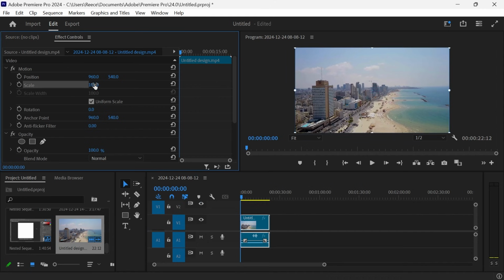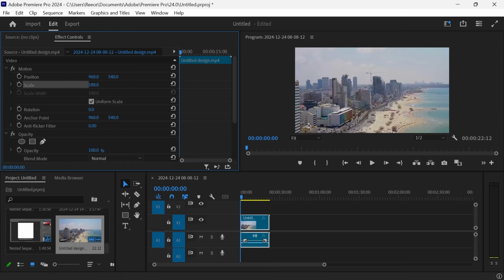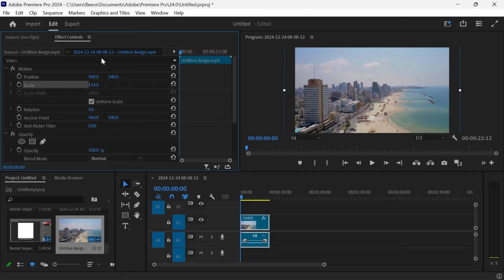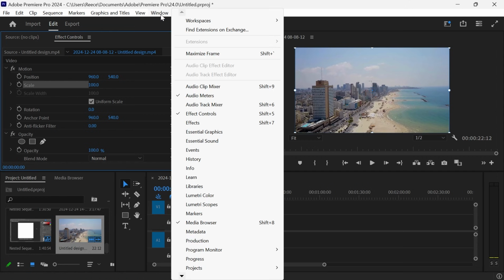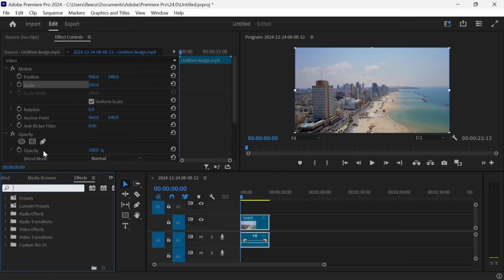Now, we do have this scale tool over here that we can use to zoom in and out of our video, but this isn't actually cropping our video, it's just simply zooming. So in order to actually crop a part of your video, what you need to do is click on Window again in the top navigation, select Effects, and then in the Effects tab, just search for Crop. Then underneath Transform, you'll see this crop feature. Go ahead and drag that onto your video clip like this.